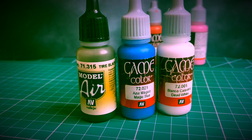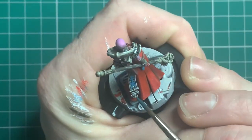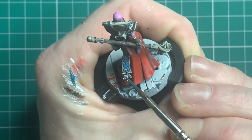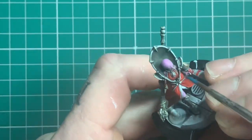Right, so we're going to approach the gems. Same colours as the blue tabard and the test tubes. I could have done this while I was doing that, but I didn't know how I was going to do the gems, so I decided to go with the blue.